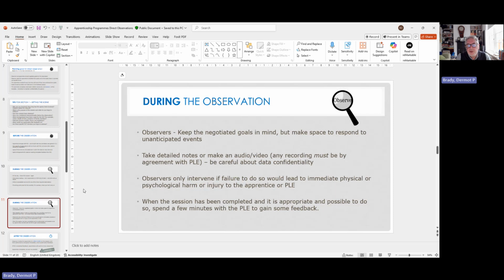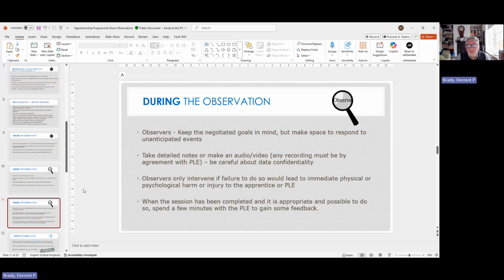But that absolutely must be with the specific consent of the person with lived experience, and be very careful about data confidentiality. So it's not only getting permission for that actual recording, but for what you do with it afterwards. Make sure that it is deleted in whatever format you collected it in.